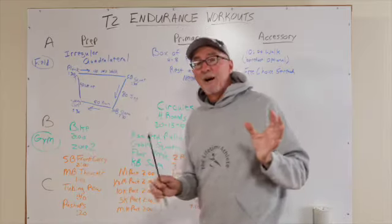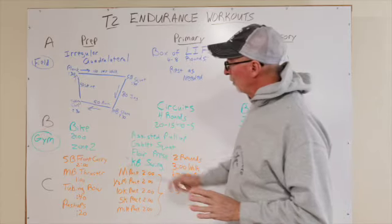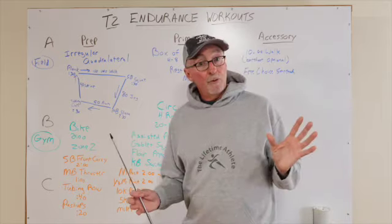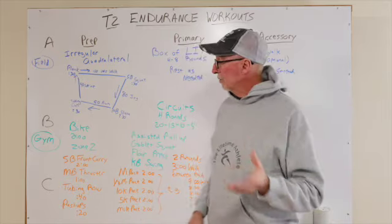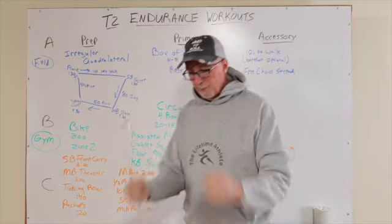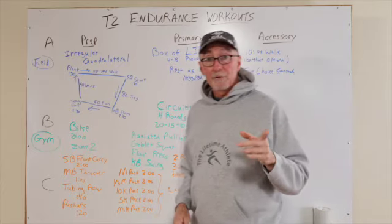Now finally, we get to the excitement, the magic that is workout C. And for this one, we're going to start off just doing some activities out in the field again because we're trying to get out there and enjoy this fall weather while we got it. Sandbag front carry, so grab it by the handles, hold in this position. That's tough for 2 minutes, but I know you're tough, so you'll get it done.